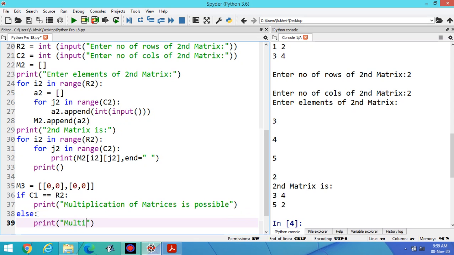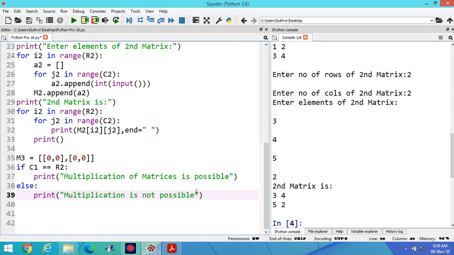Then multiplication is not possible. This condition should be there. Now after applying this condition, one more thing is there.